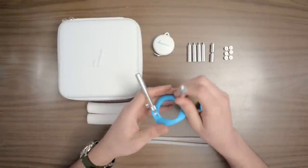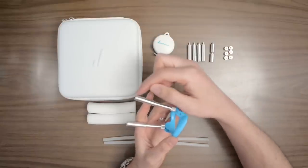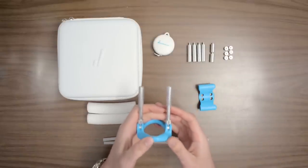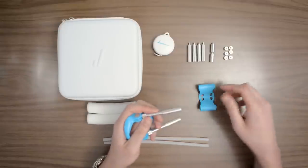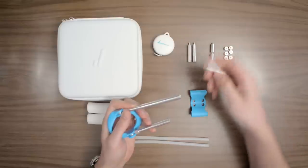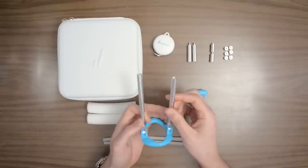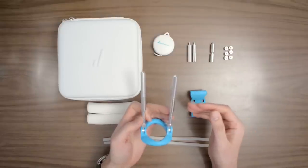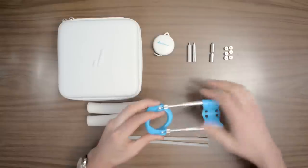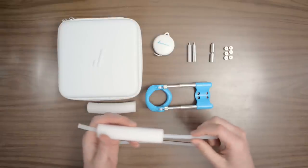When you start out, you'll set the length of the device based on the distance between the base where it rests against your body and the end of the extension bars. The initial length of the device should be the length of your penis at erection minus four centimeters. If the measurement is a millimeter or two off, we recommend starting out with the device ever so slightly smaller to ensure safe usage. Once you're all set, pop some extension bars on — they screw in very simply. Always make sure that both sides are equal in length.